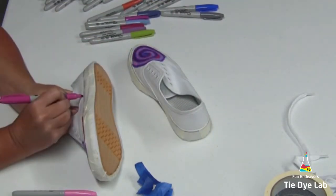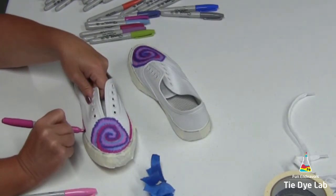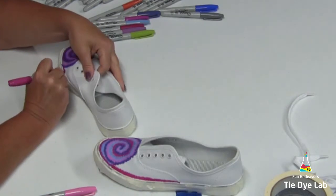After I got finished with the toe of the shoe, I just continued to work my way around the shoe, doing different designs in all the different areas of the shoe.